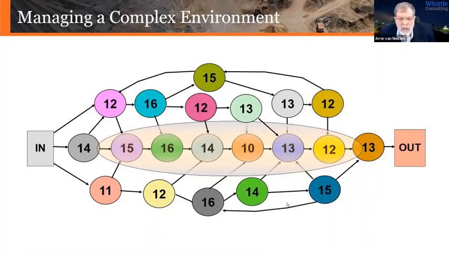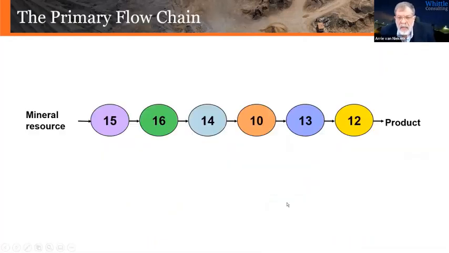So let me start with that picture. And this is what it looks like. And the numbers that you see in those bubbles is the average capacity in tons per hour. In other words, the purple resource can do on average 15 tons an hour. The green one can do on average 16 tons an hour. And then the turquoise one, 14 and 10, 13 and 12. And I've structured this picture in such a way that you can clearly see, and I've even colored it the right color, that there's a bottleneck in this system. And this system is unbalanced. The capacity is not balanced properly.